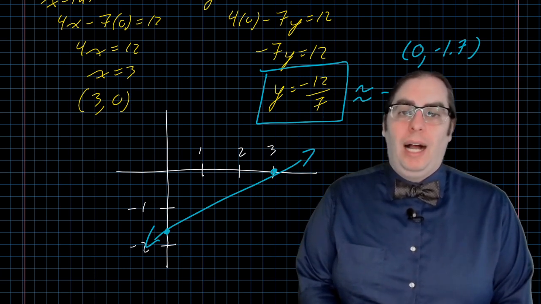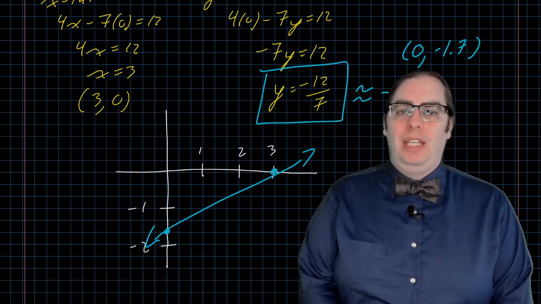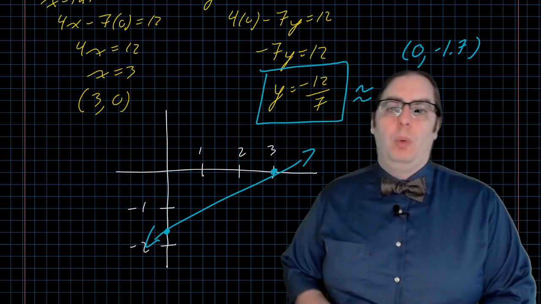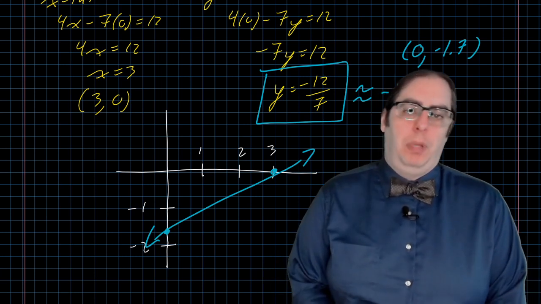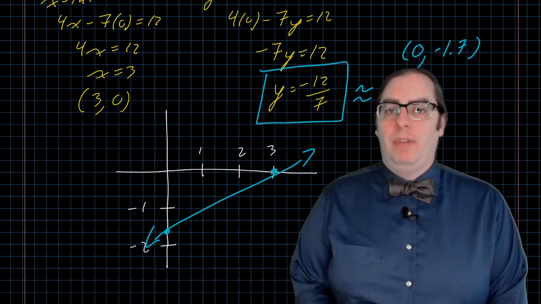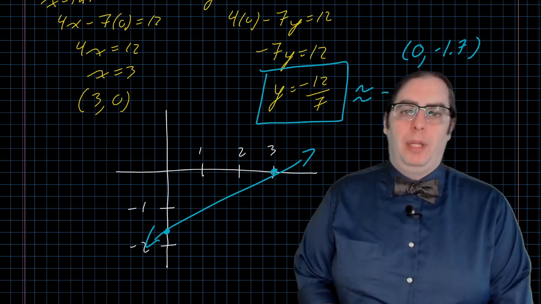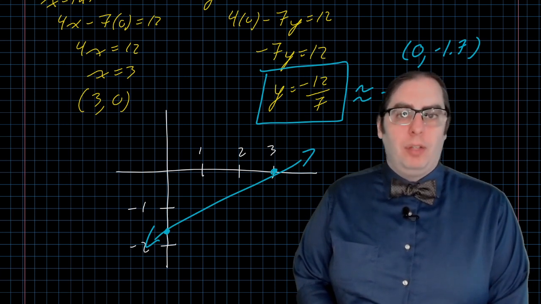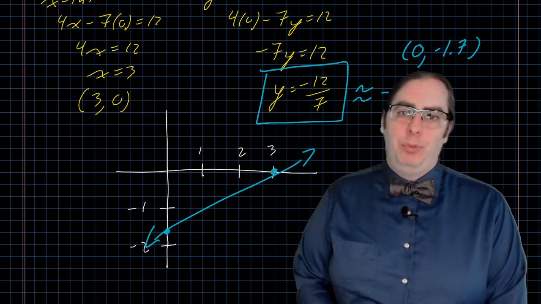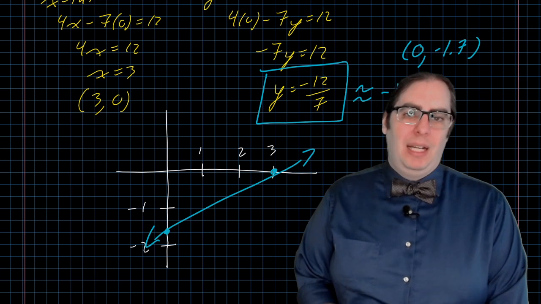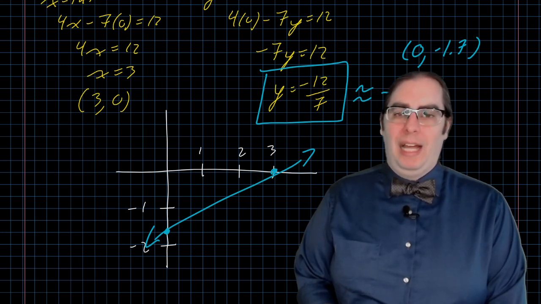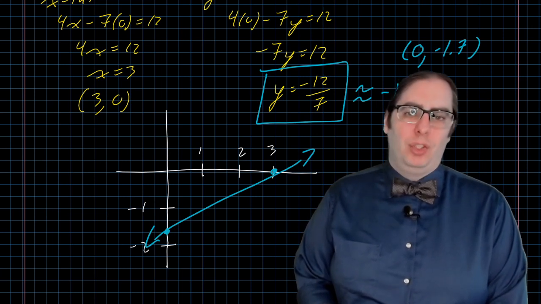sure. If that happens in the graph that you are trying to draw, you resort back to what we talked about in the previous video. Just pick a point at random. Pick a random value of x, plug it in, solve for y. Or pick a random value of y, plug it in, solve for x, whichever makes you happier. It is absolutely something that can happen. I'm not going to go so far as to say it will happen, but it can, and you should be prepared for it.